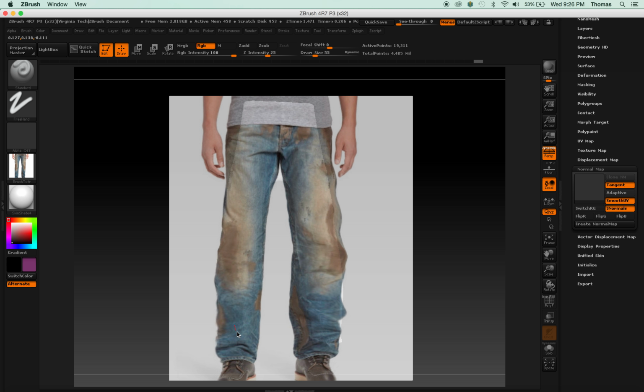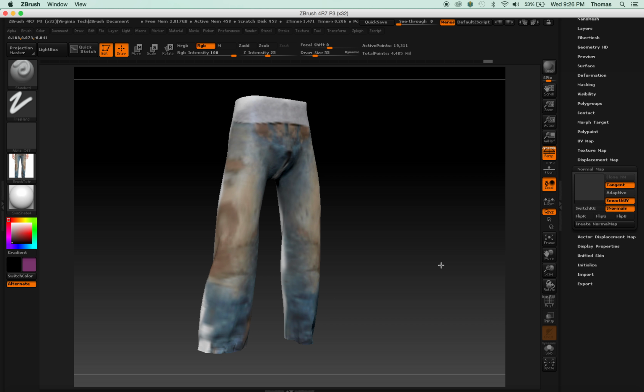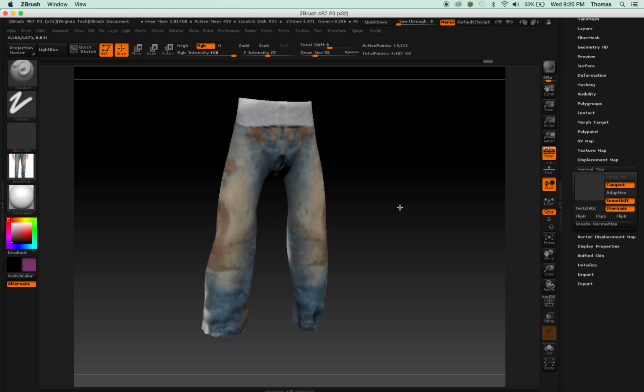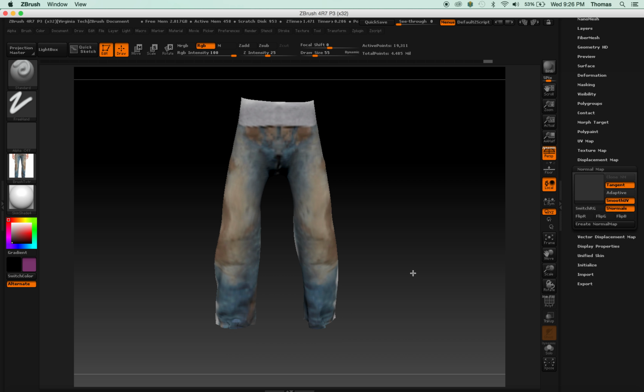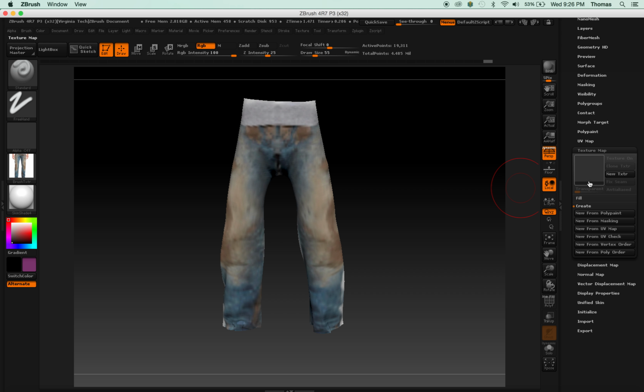Quickly just giving some surface color on that, just so we can see the rest of the pipeline, and see how to export this out, and so forth. All right, so I'm going to hit Shift Z to get rid of it. Again, this is only half the pants. You would flip it over, hopefully try to get some better pants images than what I have done. All right, so quickly with the texture map, you create New from Polypaint.